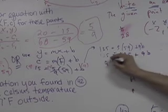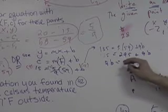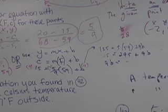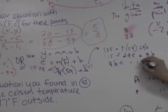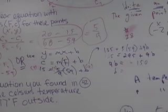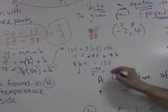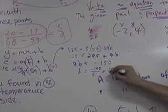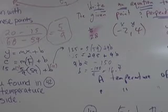And this is equal to one thirty-five equals, what's five times fifty-nine, somebody? Five times sixty is three hundred, so it's gonna be equal to two ninety-five, plus nine b. And we get nine b equals two ninety-five, or one thirty-five, minus two ninety-five, right? Negative one fifty, right? And when we divide by nine, we get b equals nine into one fifty, which is negative one fifty over nine, which is equal to sixteen and four tenths with a repeating decimal. Okay, sixteen point four, like that, okay?